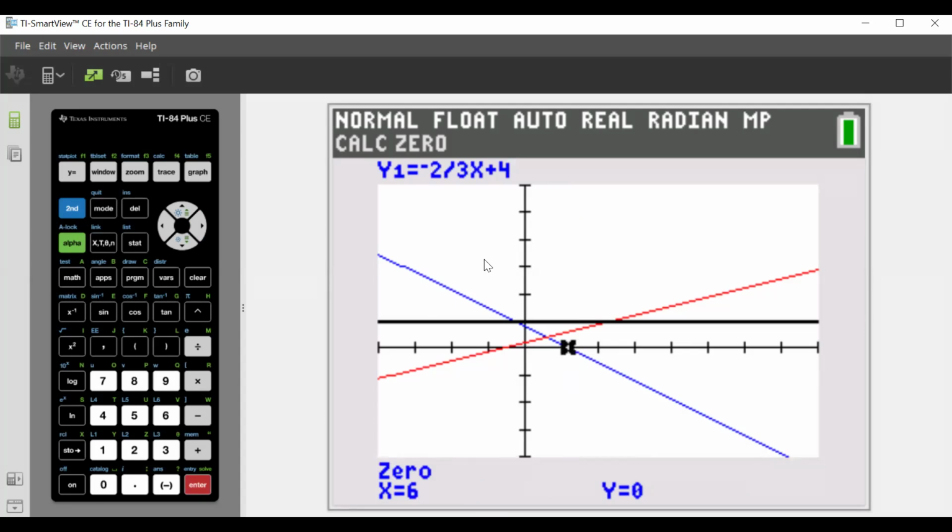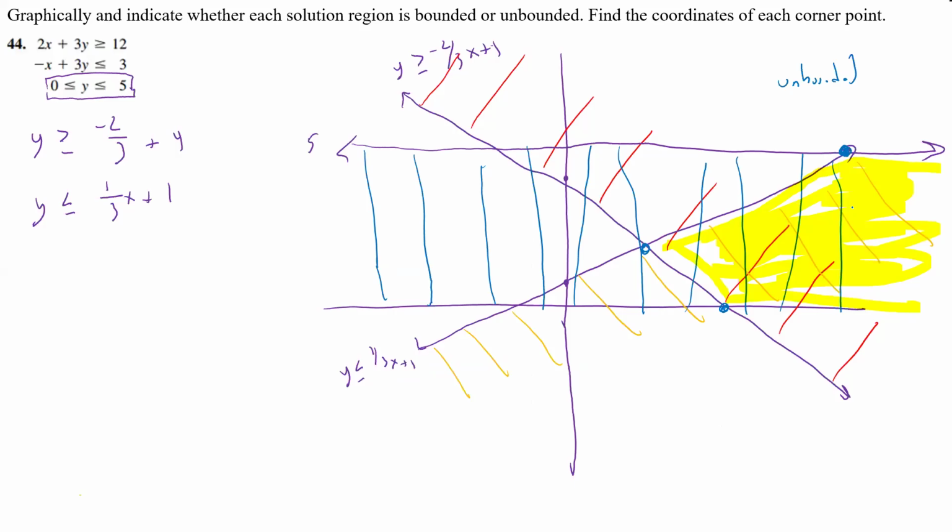So coming back over here. All right, so where's this writing thing at? Oh, there it is. 6, 0 we said. That one was 3, 2, and that was 12, 5. So now we know our 3 points that are actually on it, and then everything else to the right. So everything going that direction, unbounded. All right, so that solves that one. So let's stop there and we'll come back for one last one.